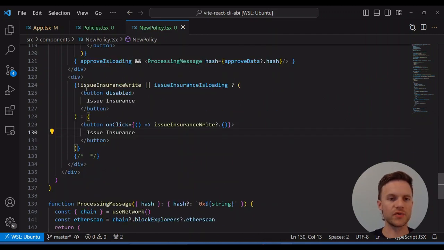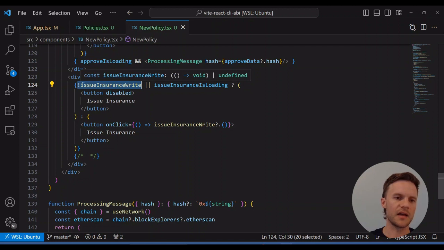And then our issue insurance button is going to be basically the same thing. So again, we're going to go bang issue insurance write. So when the insurance issue transaction is invalid, this is going to resolve to true and it's going to show the disabled button.